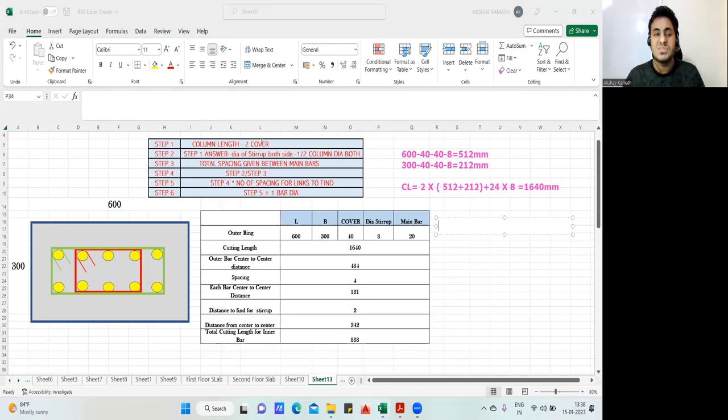Column length minus 2 times the cover. My column length is 600. So 600 minus 40 from the left side, minus 40 from the right side. So this will be how much? 520 mm. Agree with me? Good. If you want, I'll write step one. Okay, good. Finish.